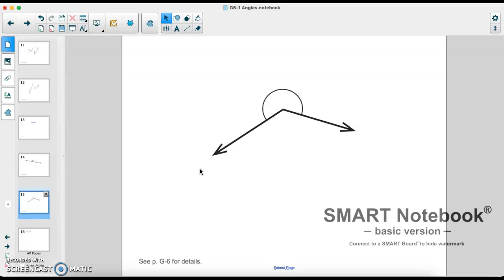And so that is like a 6.5 minute introduction to some of these geometric terms in terms of angles. So we've been introduced to points and line segments and lines and rays and angles. We talked about acute angles, right angles, obtuse angles, straight angles, and reflex angles. And we talked about some other words like arms and vertex and vertices. And so that's really kind of what you need to know in terms of explanation for this lesson.